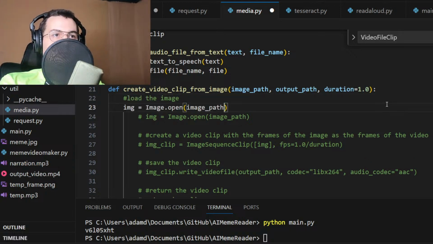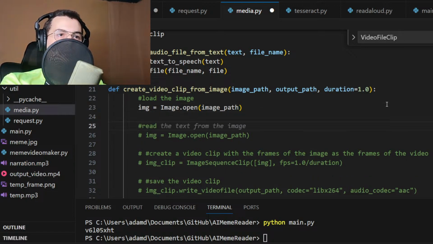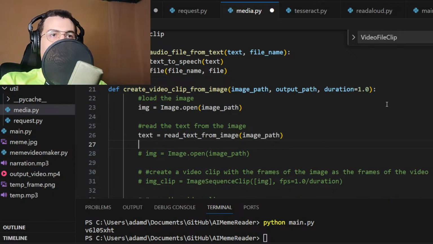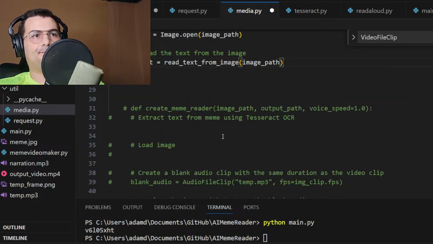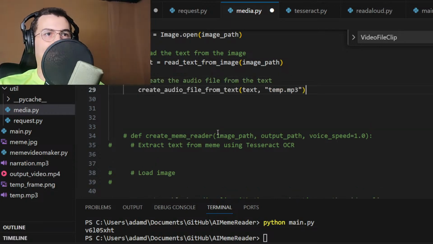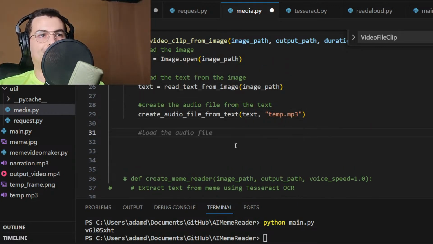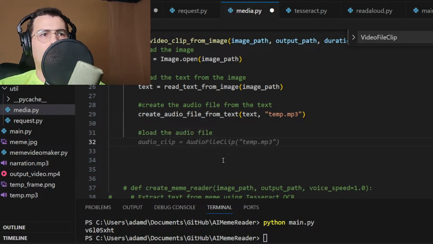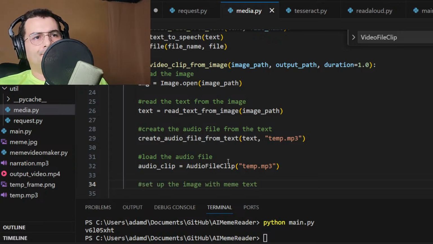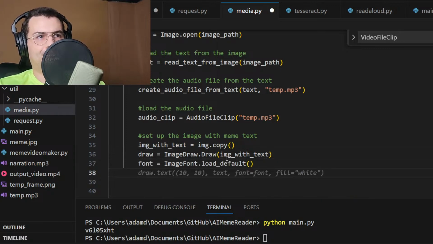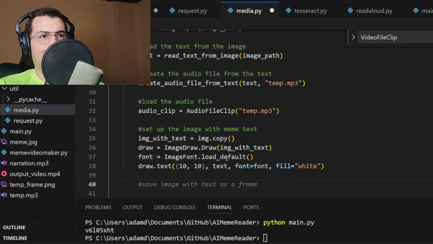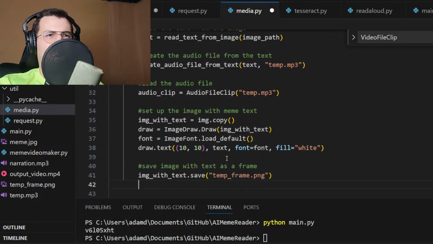Load the image. I don't think that's right.